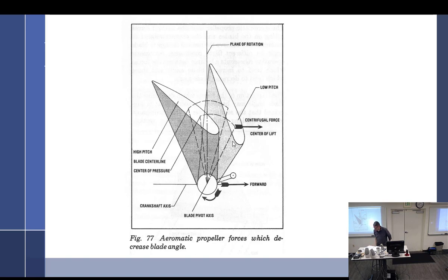An increase in RPM increases the centrifugal twisting moment, which tends to flatten the blades, but the increased lift caused by the increased RPM will cause the blade to move. I'm not going to do all that because it's like 3 pages to get through, how complicated it is. I will just say that it is a complicated little thing, and I don't want to ruin your evening. But anyway, it's referencing this plane of rotation, how it moves back and forth. If you see one and you can move it, it really helps a lot.